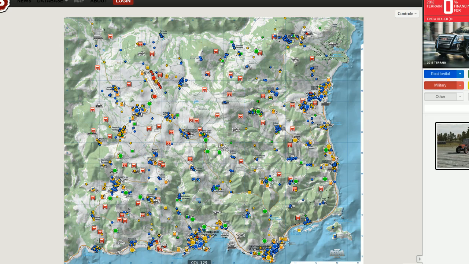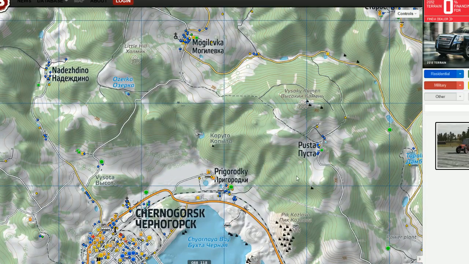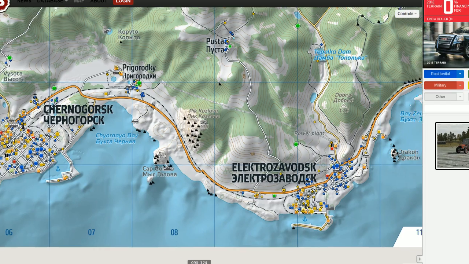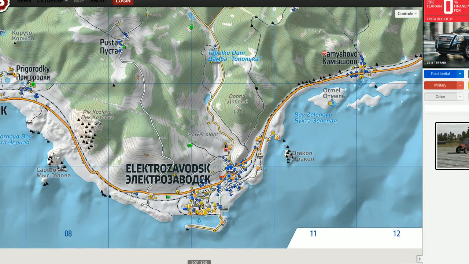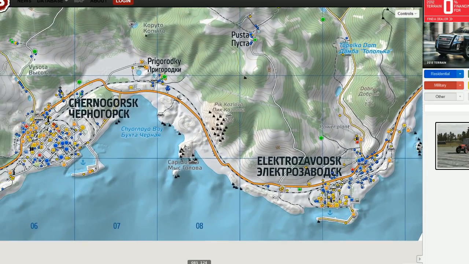Now let me tell you why. This is Cherno and Electro. It's a little bit laggy, but you'll understand. You see how they all have writings like Kopito, Cap, Goloba, Drakon, things like that. Otmel, Otmel's a big place to spawn. Kamishovo, things like that. Those are all very significant because they tell you where you spawned as you start the game.